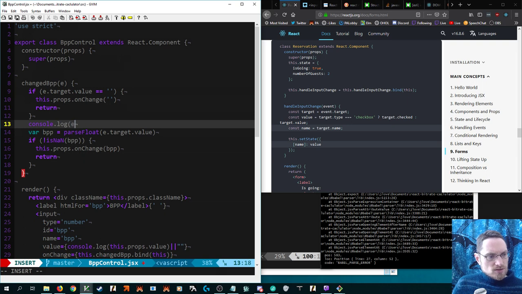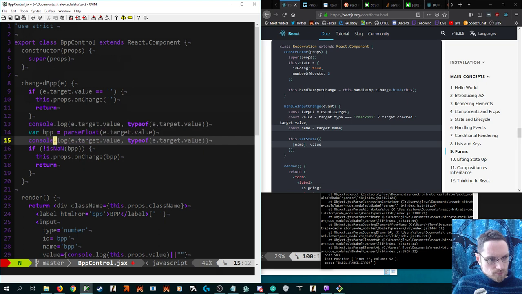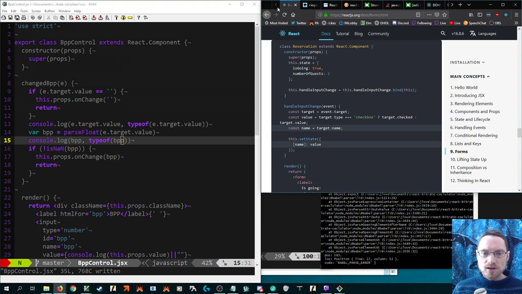Log e dot target dot value, type of e dot target dot value, which I think is a string, and then bpp. And that closed my page.